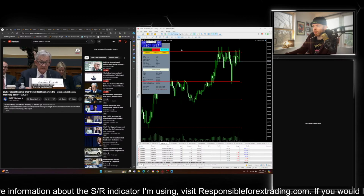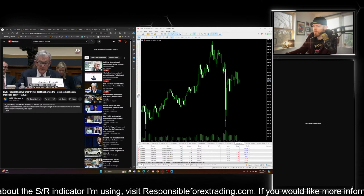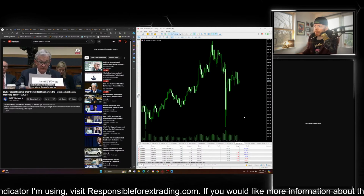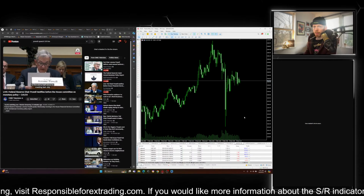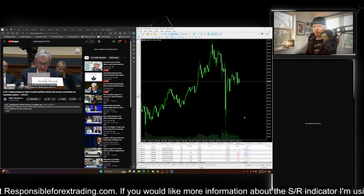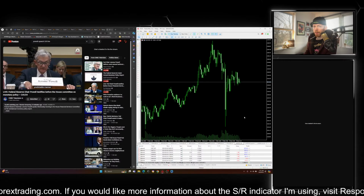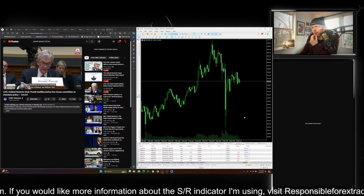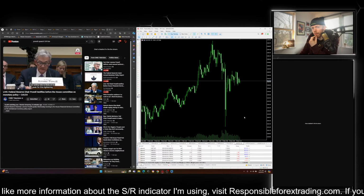After significantly tightening the stance of monetary policy since early 2022, the FOMC has maintained the target range for the federal funds rate at 5.25% to 5.5% since its meeting last July. We've also continued to shrink our balance sheet at a brisk pace and in a predictable manner. A restrictive stance of monetary policy is putting downward pressure on economic activity and inflation. We believe that our policy rate is likely at its peak for this tightening cycle.